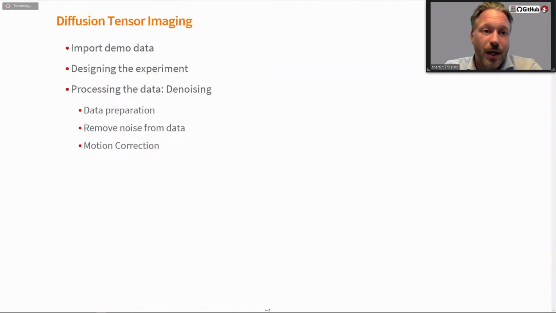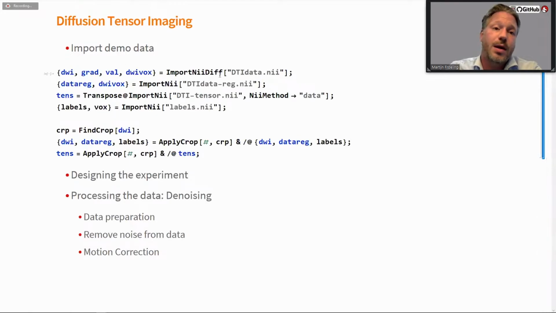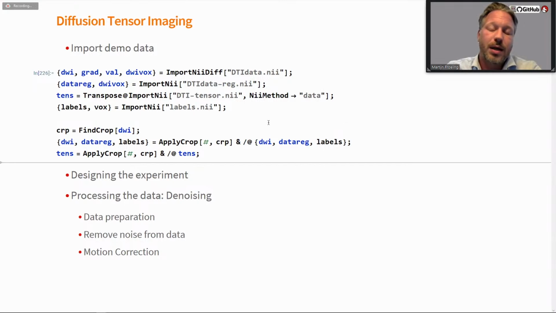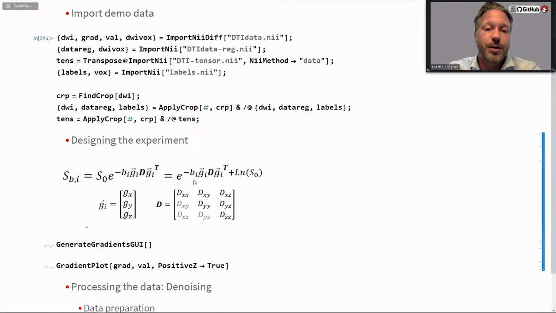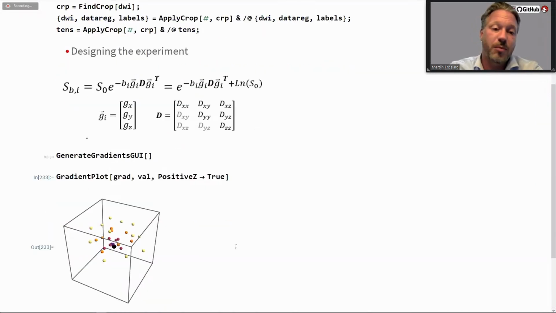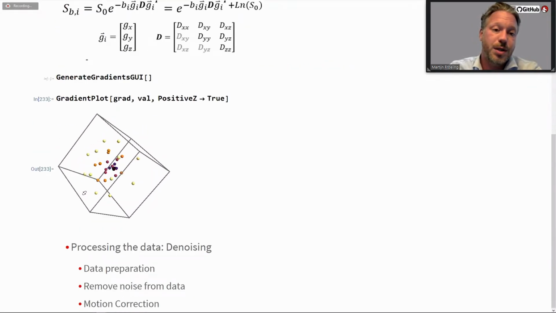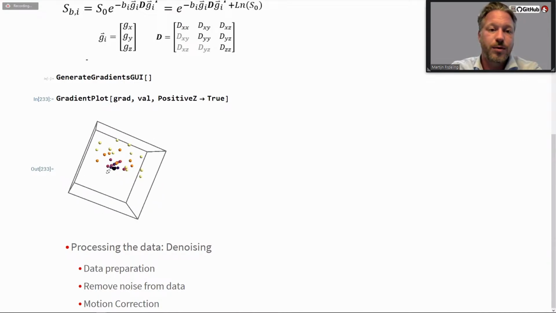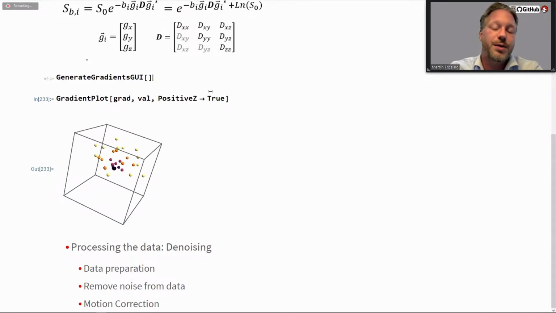So I want to end with some examples of diffusion tensor imaging. Again, I'm going to start with importing some data sets. As I mentioned before, with diffusion tensor imaging, we measure the diffusion in different spatial orientations, but also with different diffusion strengths, because we need to solve this equation. For this specific experiment, we did measurements with these directions, spatially oriented, on different diffusion strengths, different shells, we call it.